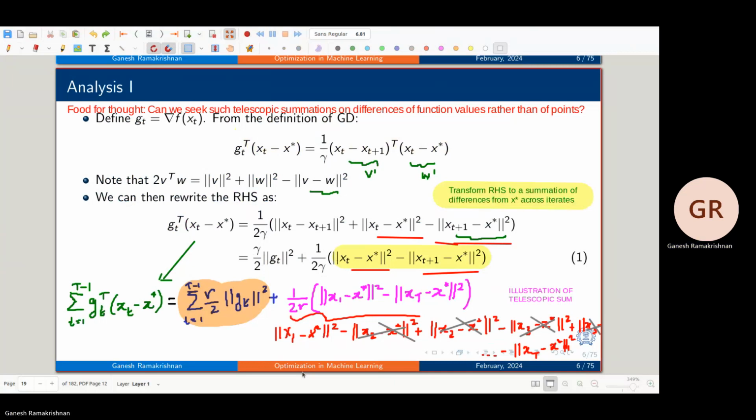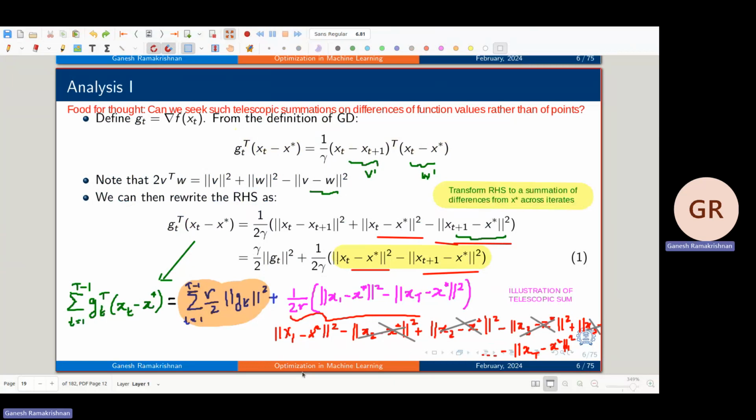So, specially note, please pay attention to the start and end index of summation. So I have sum from t equals 1 to t minus 1. This is my rough work. We'll see in the next slide whether that really works out.